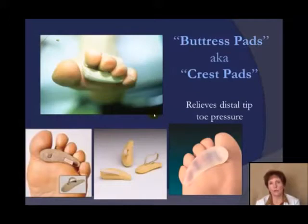So they have to wear it the rest of their lives. Not at night in bed, but when they're up and walking in their shoes. They have to wear it forevermore, unless they do have surgery to correct the underlying bony deformity.